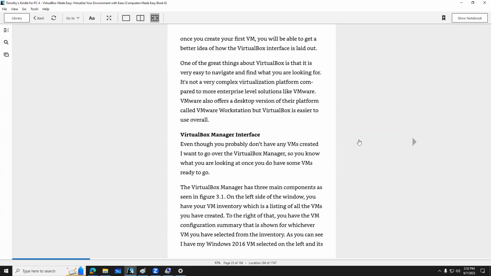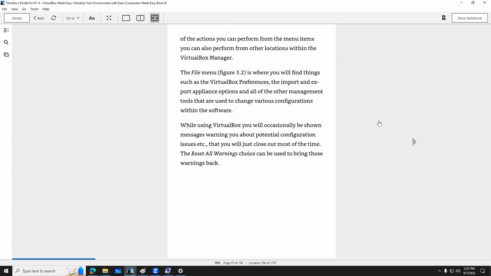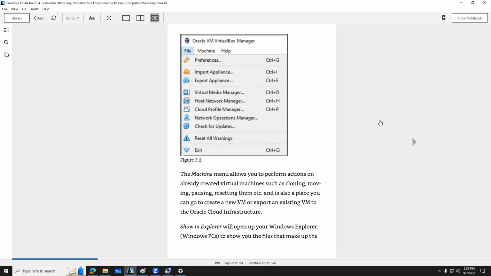The VirtualBox interface, okay? So when you get inside here, what you're going to find is that the version we're using now is a little different than the textbook. It talks about menu items and some of that stuff is in a different place. I just want to warn you about that. And one of the things I want to show is that there are preferences you can set in VirtualBox where you tell VirtualBox, I don't want you to put a virtual machine in my cloud documents.